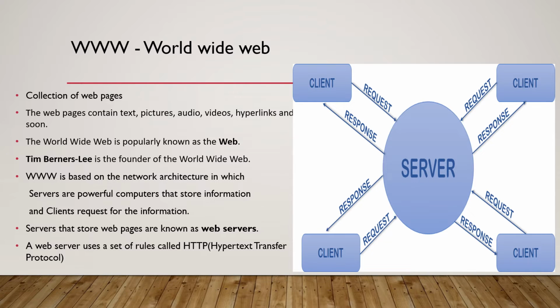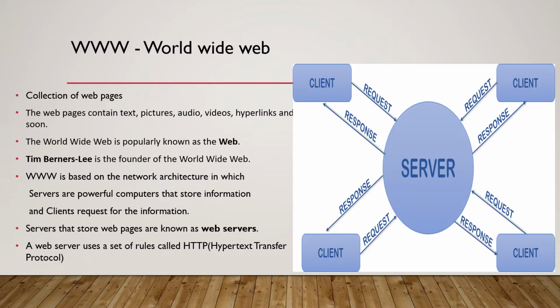And this server is known as web server, and it stores all the web pages, right? Because this is a very powerful computer. It stores all the information in it, and whenever any client requests something, it will send the response according to the request. Then one more important term here is HTTP, right? The full form of HTTP is Hypertext Transfer Protocol. Protocol means rule.